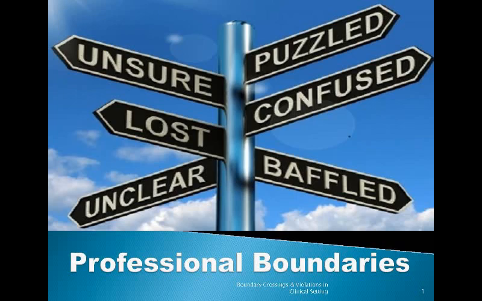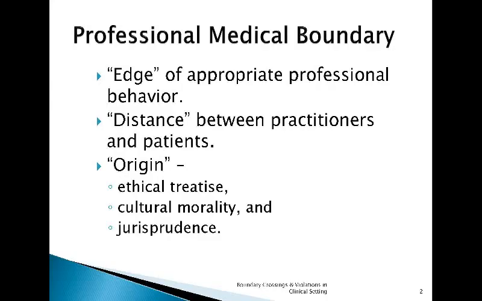What is a professional medical boundary? A medical boundary may be interpreted as the edge of appropriate professional behavior, the transgression of which involves the clinician stepping out of the clinical role, or breaching the clinical role. Medical boundaries define the expected and accepted social and psychological distance between clinicians and patients. They are derived from ethical treatise, cultural morality, and jurisprudence.